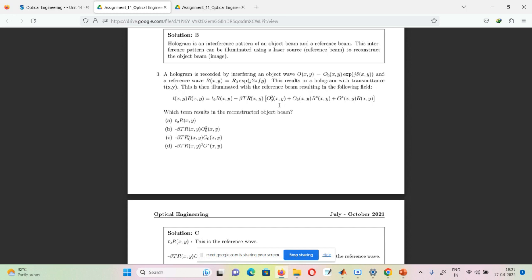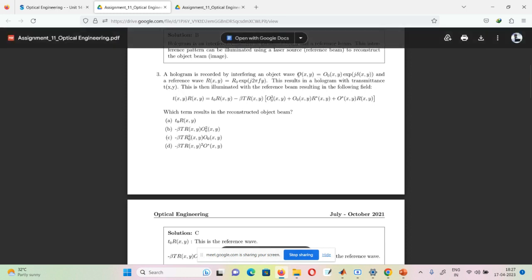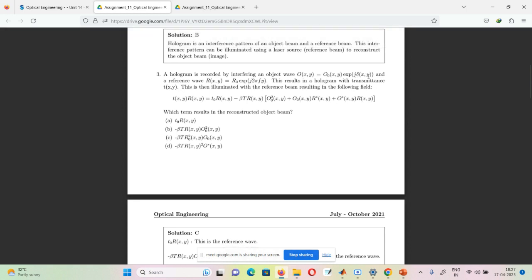That's direct information. In the case of a complex function, your electric field is complex. So if a square term is coming, it means you lost your phase term, because the complex multiplied by its complex conjugate gives the normal square of that quantity. So O0 squared, okay, got it? Yes. So O(x,y) contains O0(x,y) into exponential j delta(x,y).